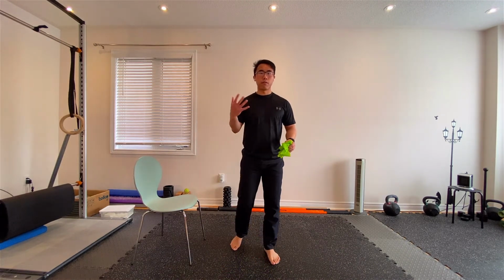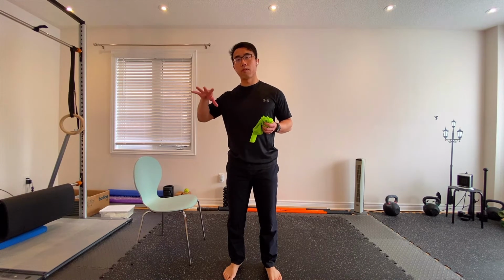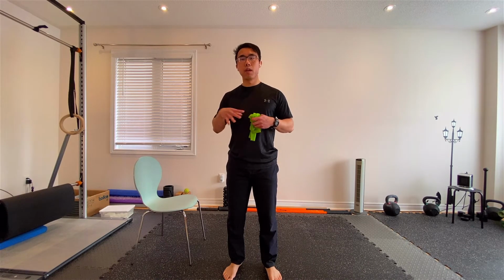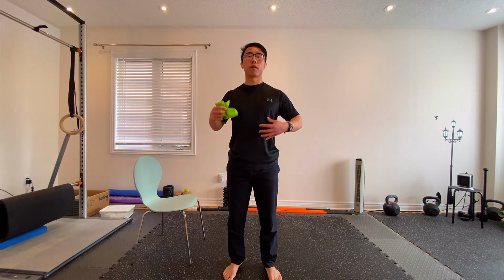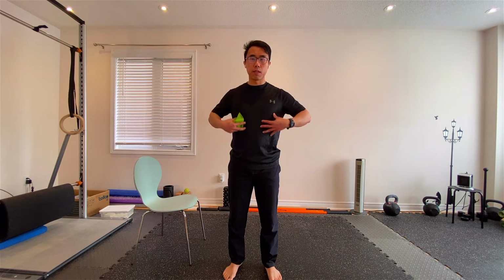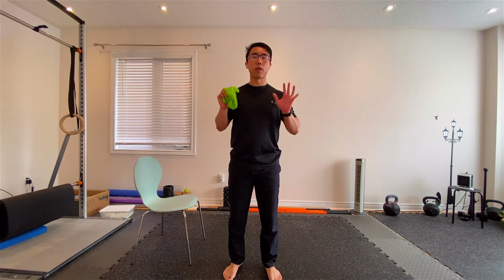You can think of it like shooting a cannon. If you are shooting a cannon from the ground, from a platform, it's much more sturdy. But if you try to fire a cannon from a canoe, it's going to rock all over the place. The cannon is not going to go very far. So we need to have a stable base, meaning the rest of the body through the feet, and apply a force through the hands.